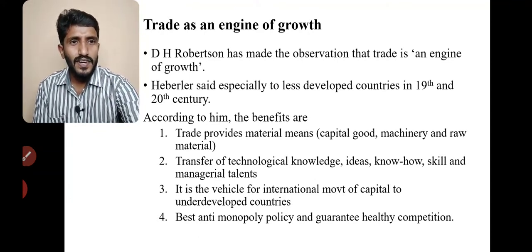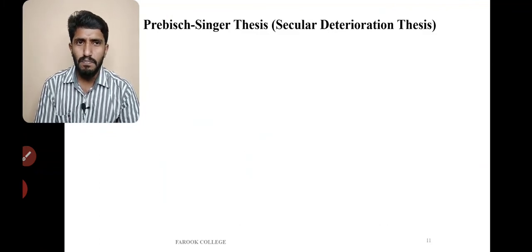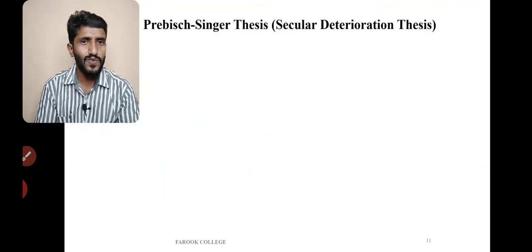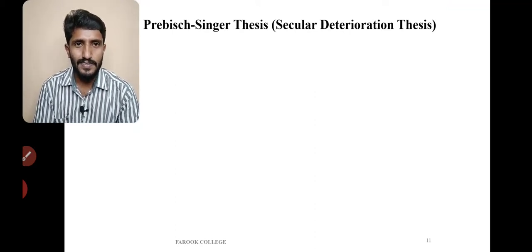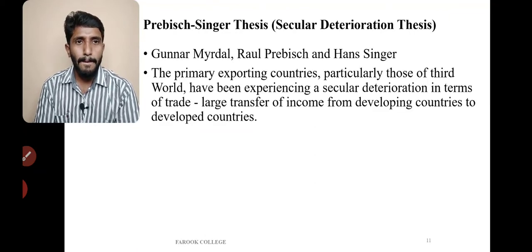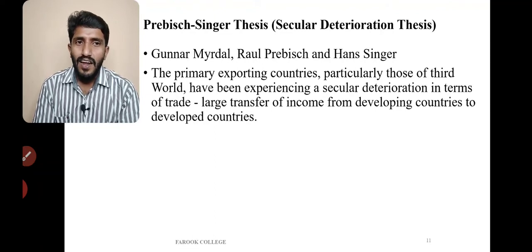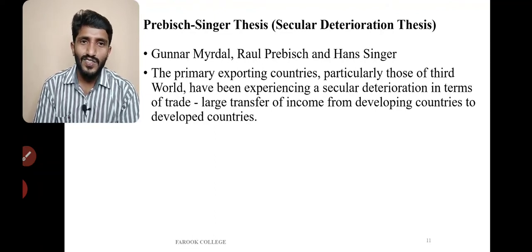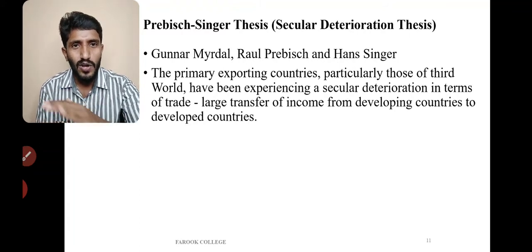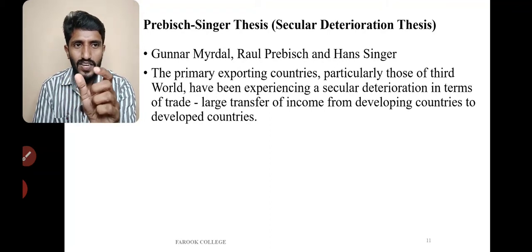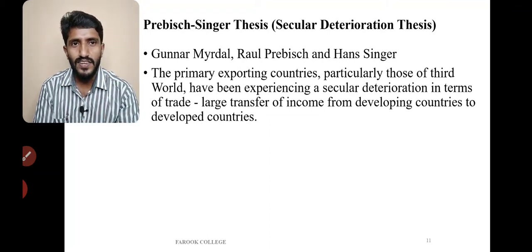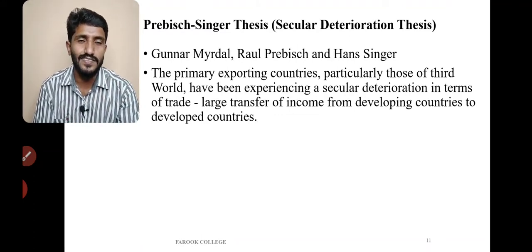Okay, but the Prebisch-Singer thesis, or hypothesis, is a thesis of secular deterioration. Secular deterioration thesis, what is it? Gunnar Myrdal, Rolf Prebisch and Hans Singer are the persons who said that trade is not beneficial to the less developed nations. Especially Rolf Prebisch and Hans Singer made this thesis. That's why it is known as the Prebisch-Singer thesis, the secular deterioration thesis.